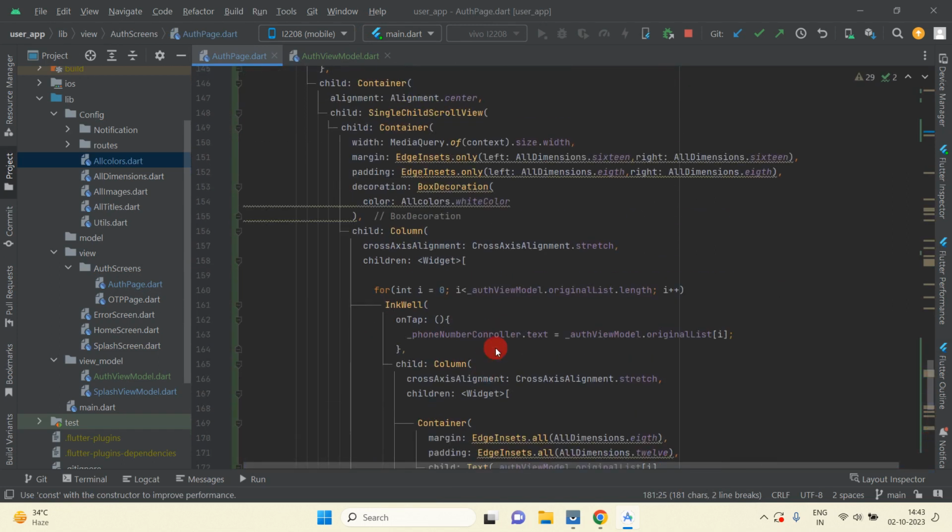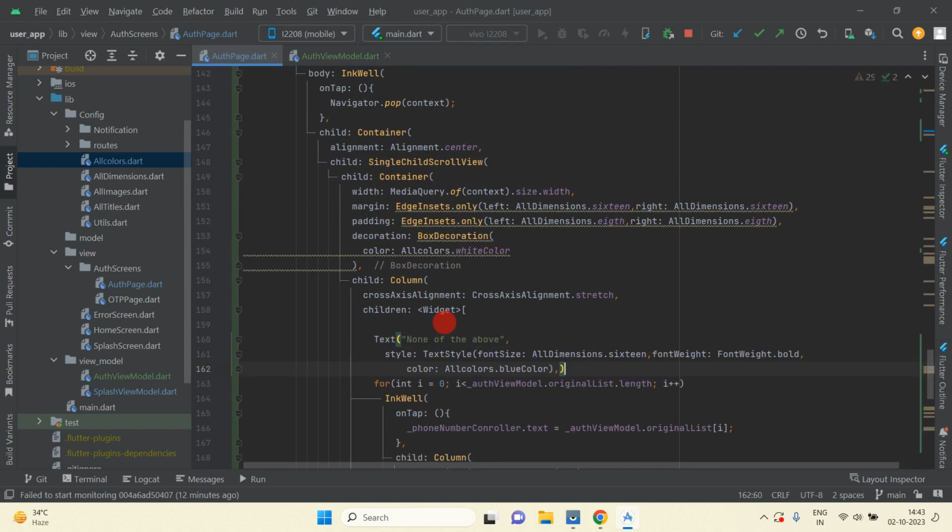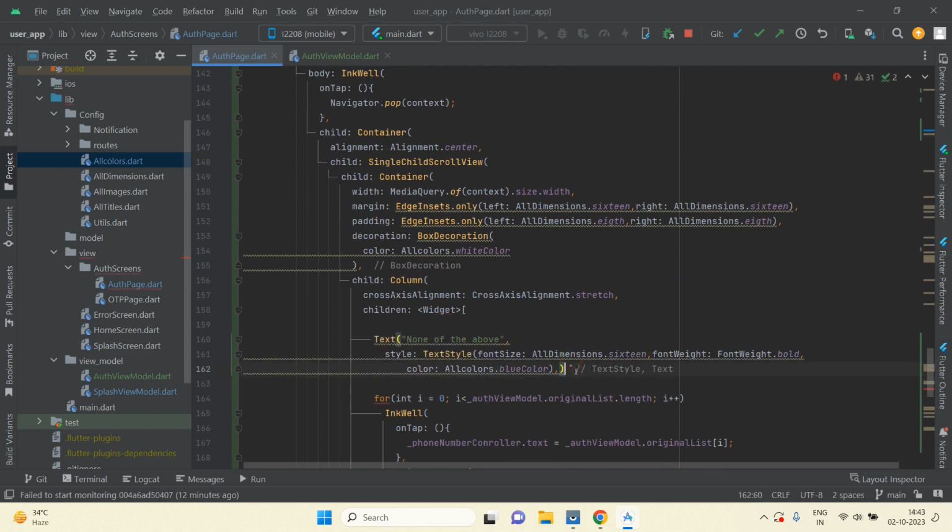Just copy this none of the above, and before the for loop we will also use one more text, sign in with, and this will be black color.